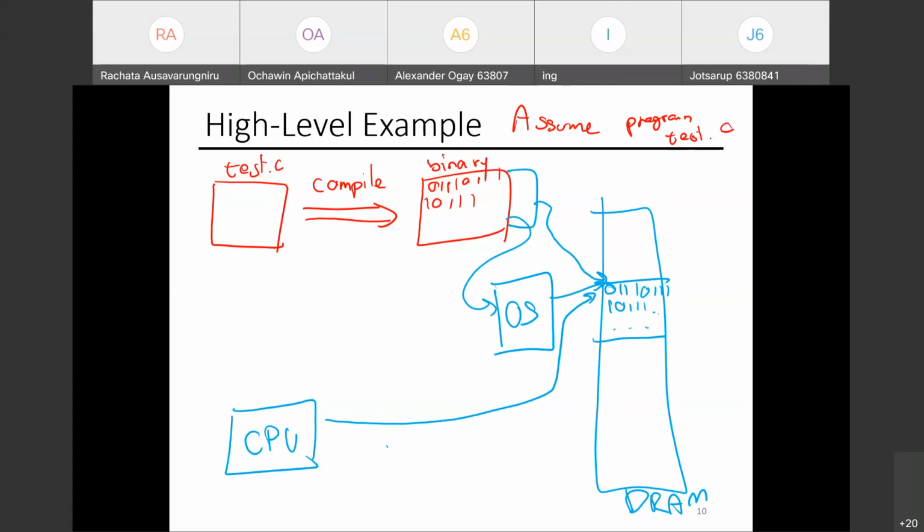So let me ask you this. How many programs do you have open on your computer at the moment? Like 15, right? And how many processor cores do you have right now?